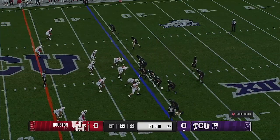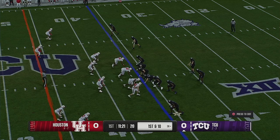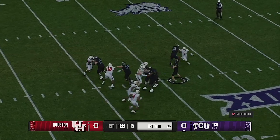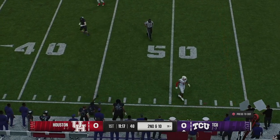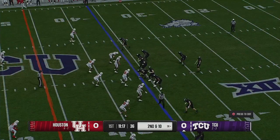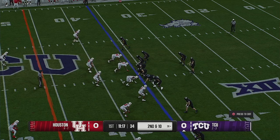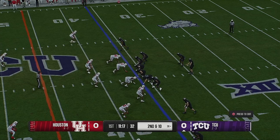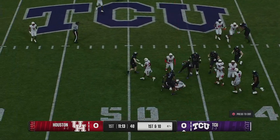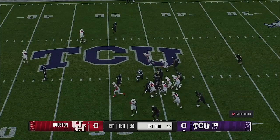As we take a look at our impact players for this game, David, what do you look for to make an impact from your leaders? Your leaders not only have to lead the football team, but they got to step up and make plays on the field, keep everybody calm. These guys typically do a really good job. Yeah, David, and they also generally set the tone for their respective football teams. Regardless of which side of the ball they play on, the teammates look towards them to step up in big games like this.